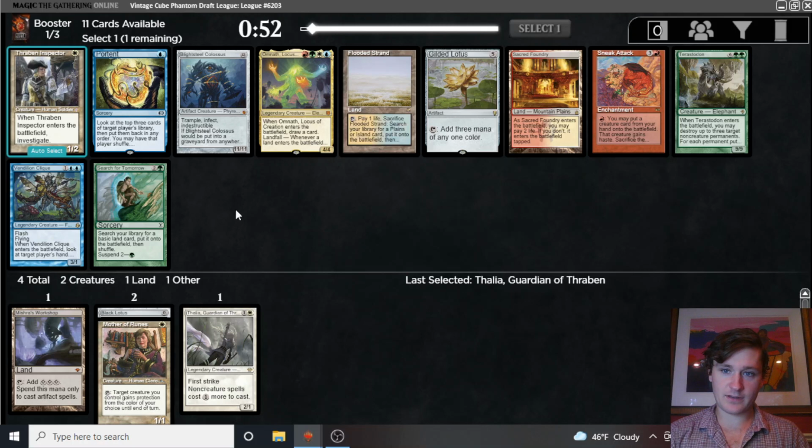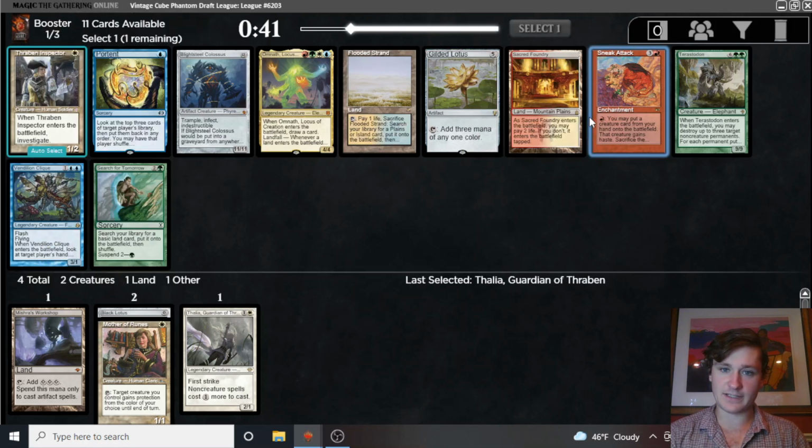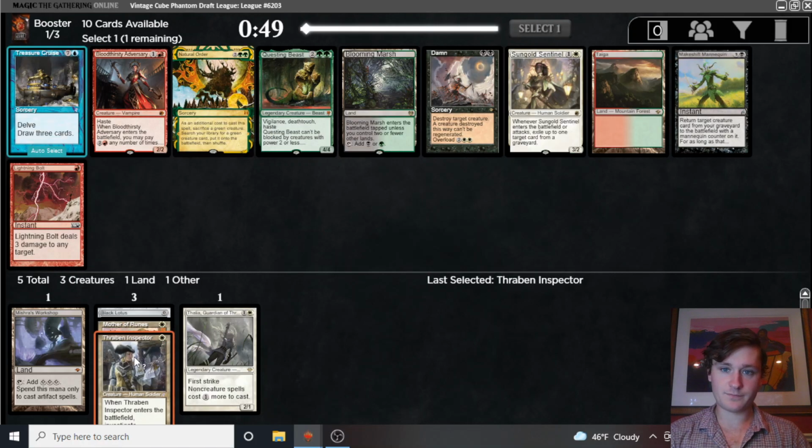Now we're getting to actual good cards. If we'd seen this earlier, we could take Gilded Lotus and go in that direction with the Mishra's Workshop. There's also Portent, Vendilion Clique, Sneak Attack, some good lands. This pack is like 10 times better than any of the other packs we've gotten since the Black Lotus. But given where we're looking right now, I actually think I am just going to take the Thraben Inspector. It's not a sexy pick, but I think it is a good one.